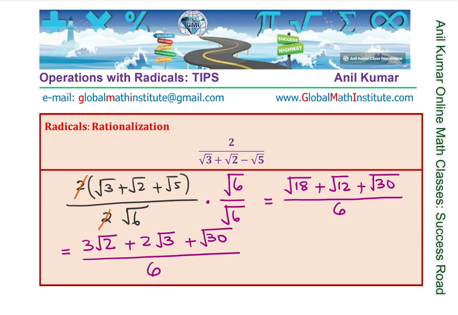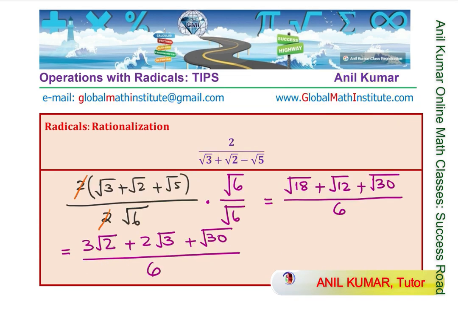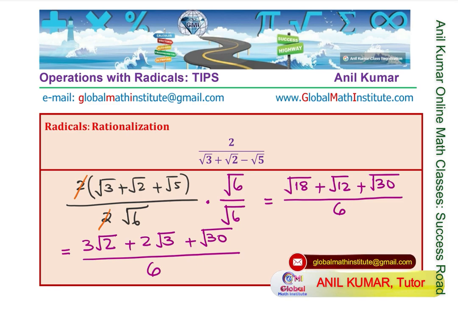Do you see that? So that is how we could actually rationalize the given expression where we had 3 terms, 3 radicals in the denominator. So it is a 2-step process where you club the 2 items, right? And then, multiply and divide by the conjugate. Whatever you get, you can further rationalize in the second stage, right? And get your result. So I hope with this, the concept is absolutely clear.